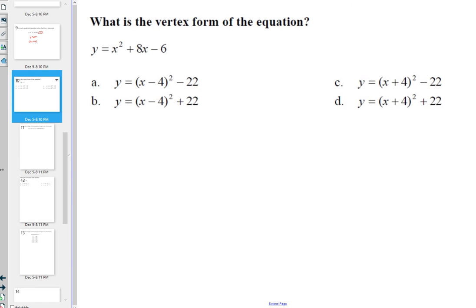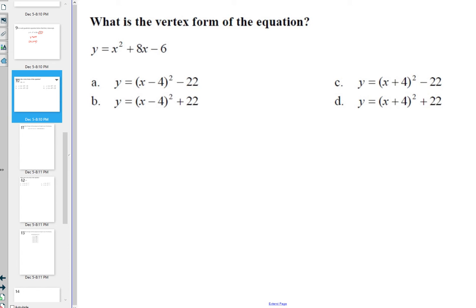Sarah, any questions? No. Okay. These may or may not show up on the test tomorrow. And no, we haven't gone over them, but the fact that it's multiple choice, I don't really feel too bad about it because everything that you need to do this, you already possess. We haven't done problems exactly like this, but if it's multiple choice, it kind of steals some of the thunder away from it. What form is this in currently?